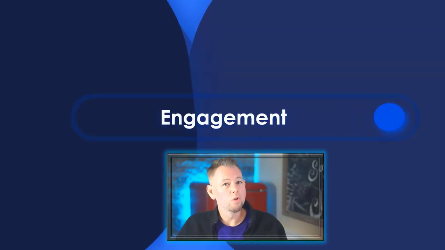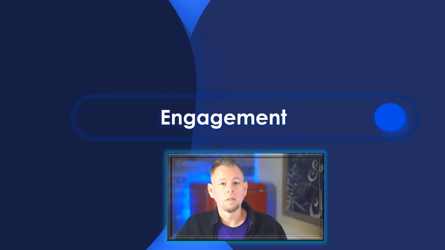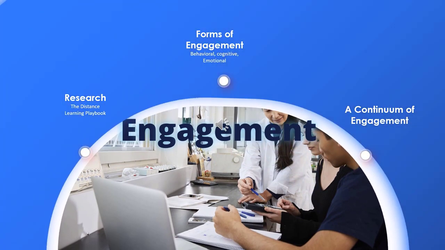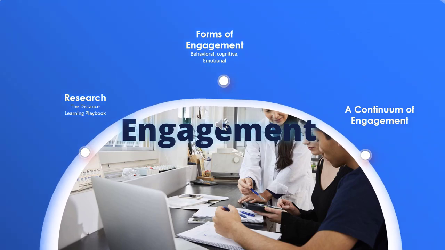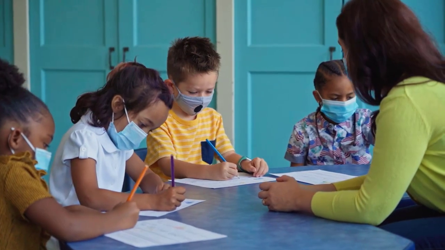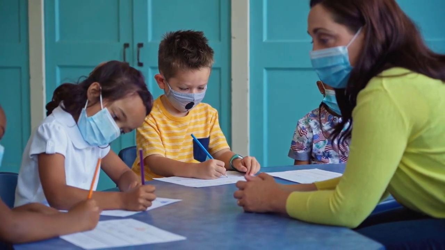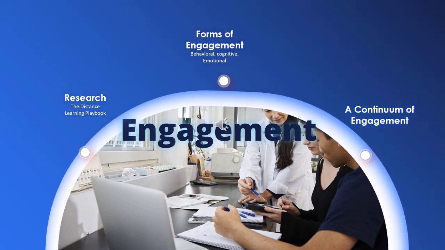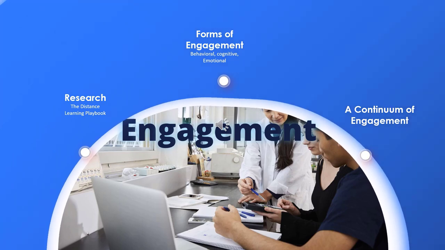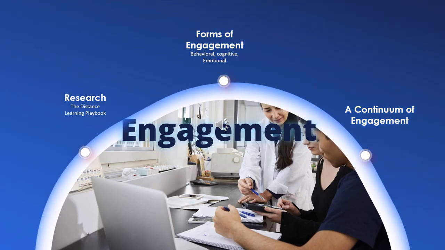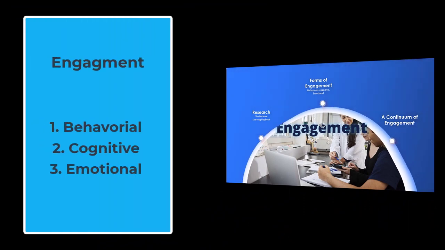Topic one: student engagement, as defined by the digital learning playbook. According to the distance learning playbook, engagement is at the core of learning. We are going to focus on how we can harness engagement to create better interactive lessons — lessons that are designed at their core to be a function of engagement, because technology is not inherently interactive, contrary to popular belief. To truly create a better engaging interactive lesson, we need to refresh our understanding of engagement. Engagement can be broken down into three observable areas: behavioral, cognitive, and emotional. Each of these aspects can be seen in students' actions.